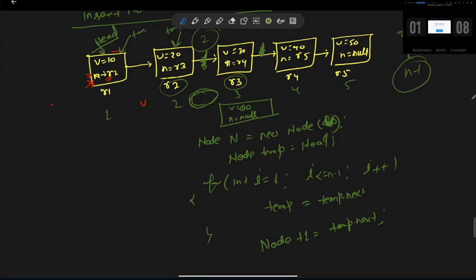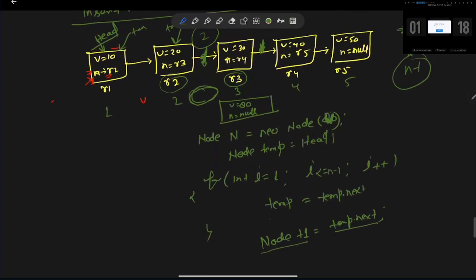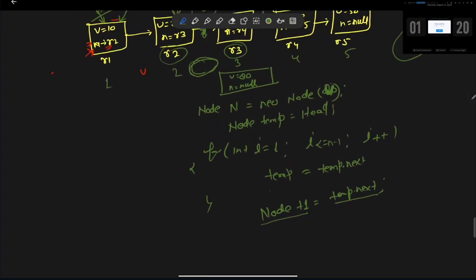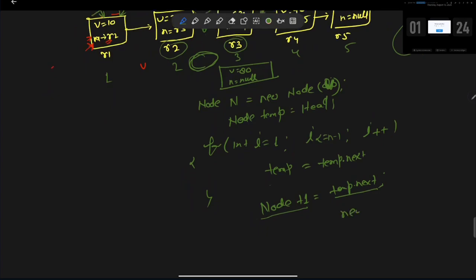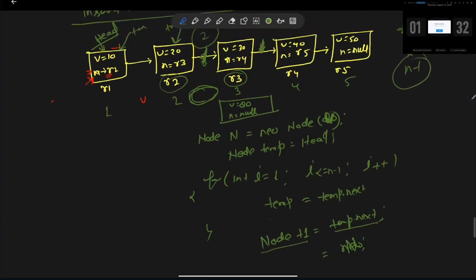Whichever reference variable has temp dot next after the loop execution is assigned to one more temp, t1, and we can add a new node. We have a capital N assigned to the new node.